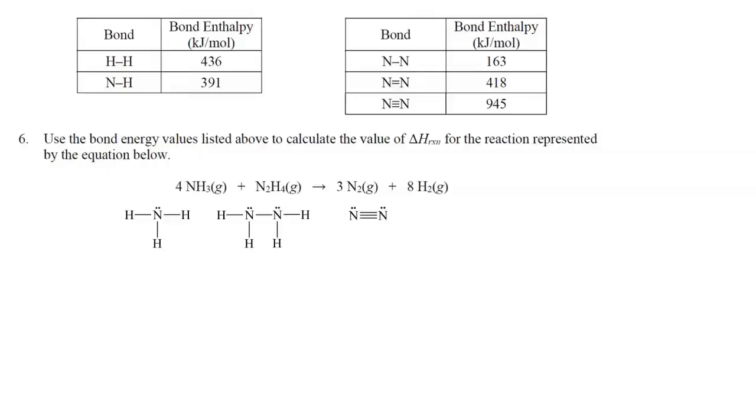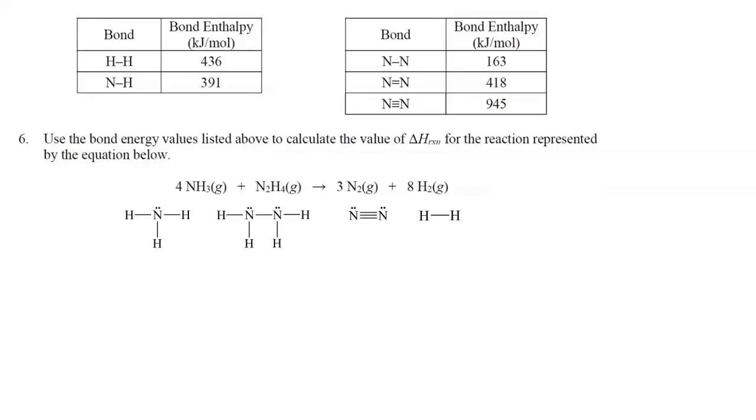And that's based on your understanding of Lewis electron dot diagrams. So we have an NN triple bond in the molecule N2, and then we have H bonded to H as a single bond. Now, what's missing on this particular slide, after I've drawn all of the Lewis electron dot diagrams for these 4 substances, is I want to make sure I have a good visual for how many molecules I have to work with. And in this particular equation, the coefficients from left to right are 4, 1, 3, and 8.